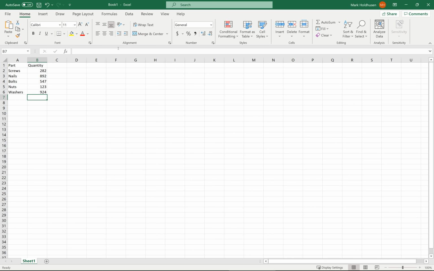Now notice those are right justified. The text is left justified. This is basically Excel recognizing, hey, these are numbers. I can do things with numbers, which is what makes Excel super powerful, is that you can do mathematical equations on them. Okay, so with that, let me add in something called unit price, so how much each one of these costs. So a screw 4 cents, nail 3 cents, bolts 6 cents, a nut is 3 cents, and washers are 2 cents or whatever.